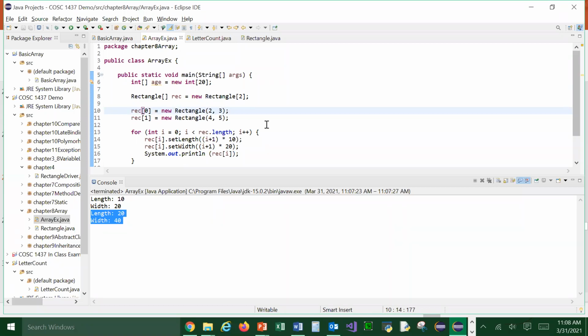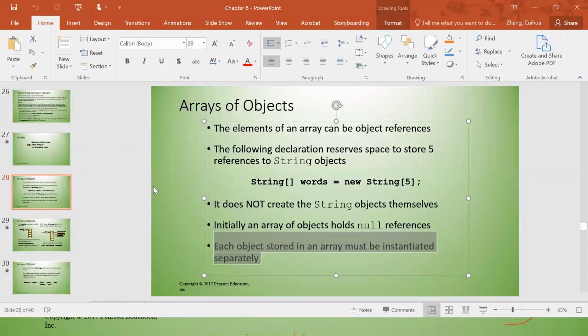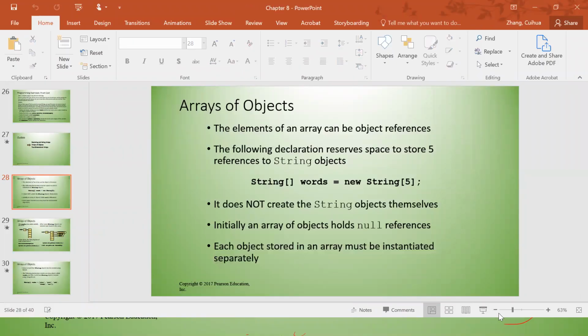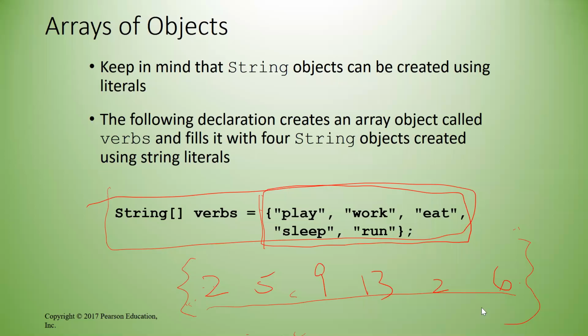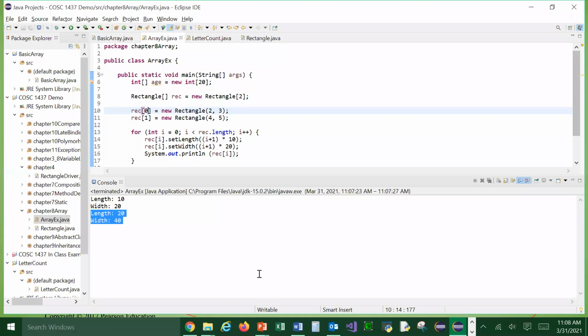Any other questions, everybody? I just have, so why is it i plus 1? Why wouldn't just i work for the set length? Yeah, it will work also.